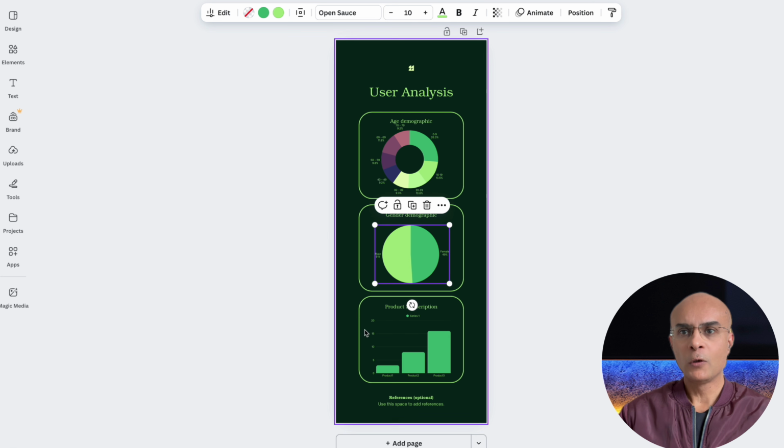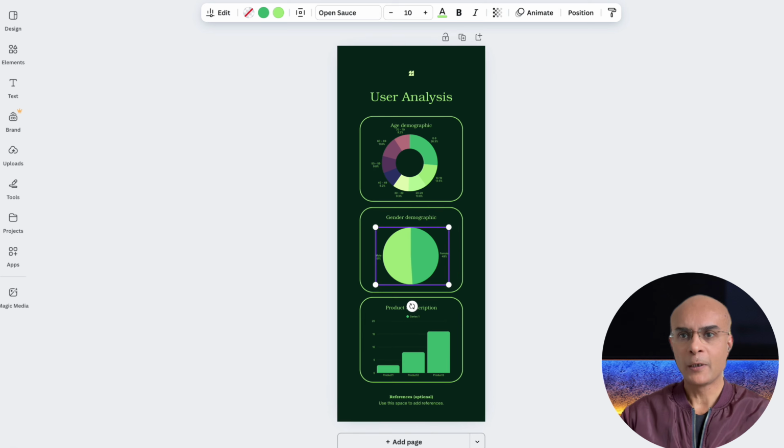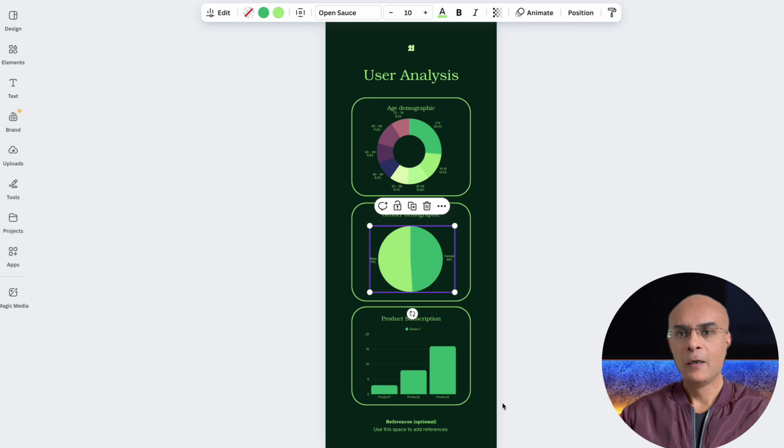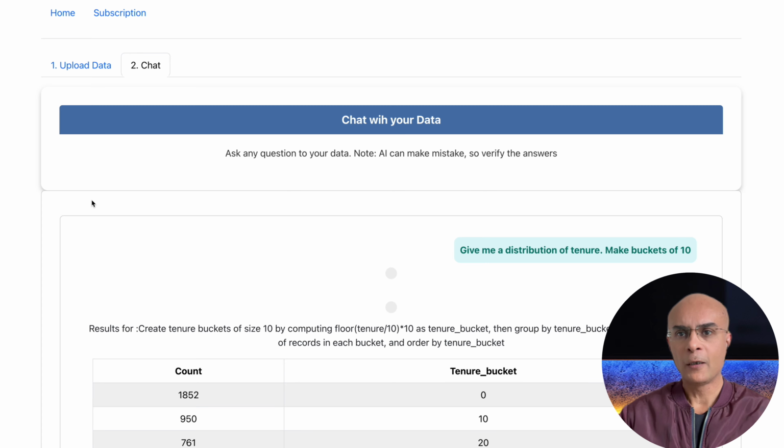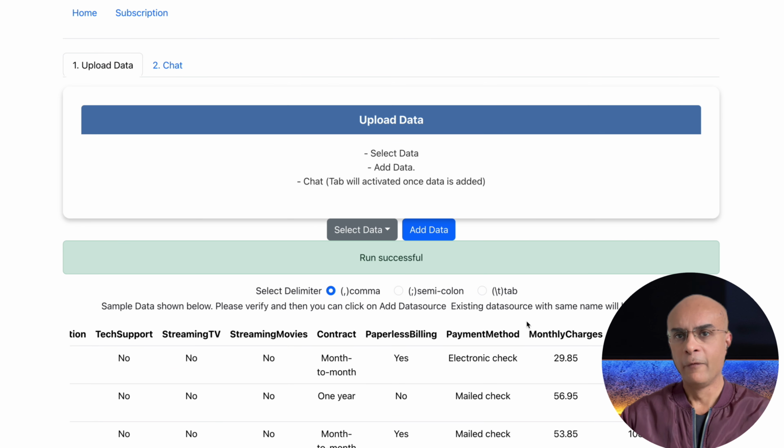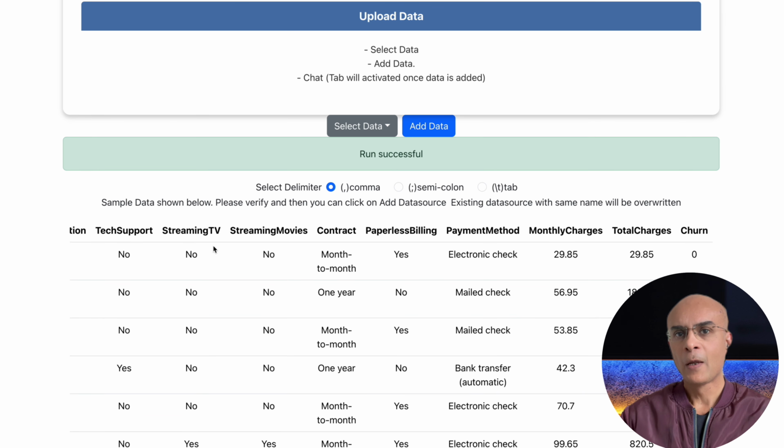And let us go to the third graphic, which is related to the product subscription. Here we have different products and we want to find out how many customers are subscribed to each product. First of all, let us look at what are the different types of products which are available. Here we can see that we have products related to streaming TV, tech support, as well as streaming movies.